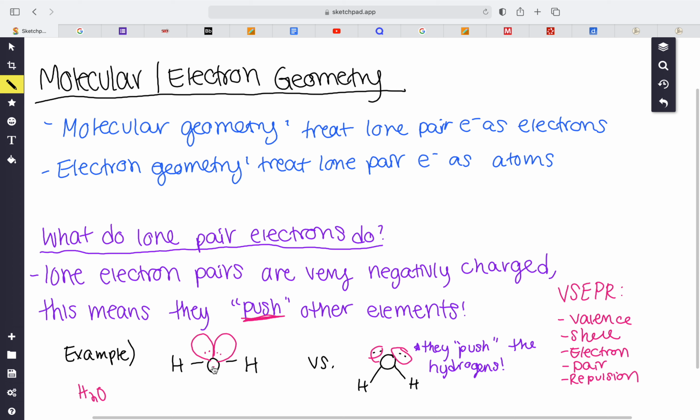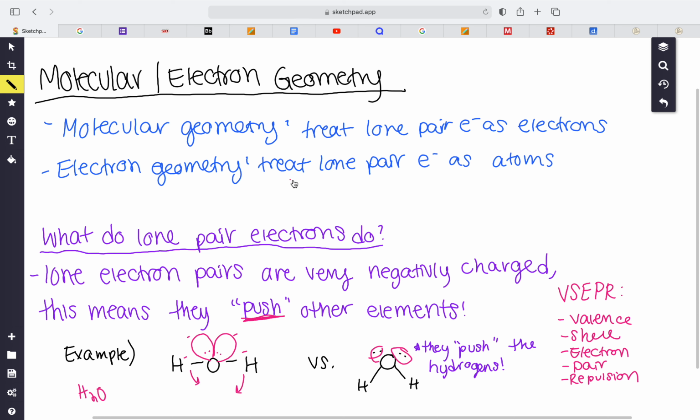So again, lone pairs are very negatively charged. They have this big bubble around them that's basically like, don't come near this bubble, because again, it's like a magnet, right? So let's say that this is negatively charged and this is negatively charged. What they're going to do is they're going to repel each other. So these guys are going to have to move down this way, because they're like, oh crap, I'm near something that's negative, not cool. Let's get away from that whole situation. So that's why it becomes bent.